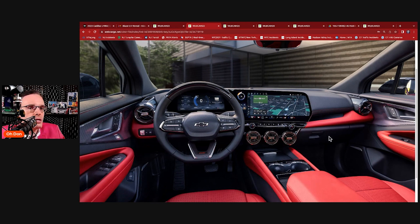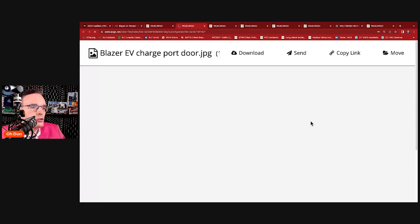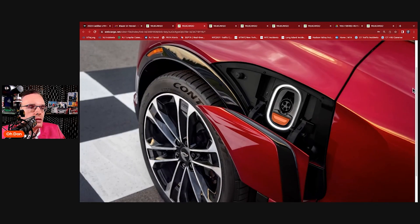Heated and ventilated seats are always a nice feature. It didn't say in the press release whether it has a rear-view camera mirror — I would imagine it probably will on the top trims. Let's show you the charge port door again — you push the power button and the door spins down, very much like the Lyric and in the exact same spot because it's based on the same platform. In the video we saw the individual manually push it up, so the Chevy requires a manual close while the Lyric may be power both ways. There's also the DC fast charging with those two connectors.